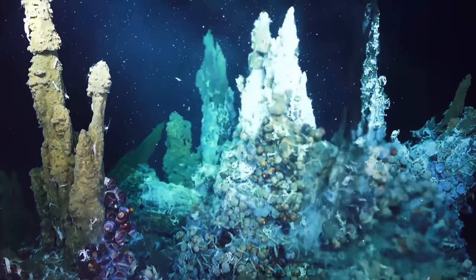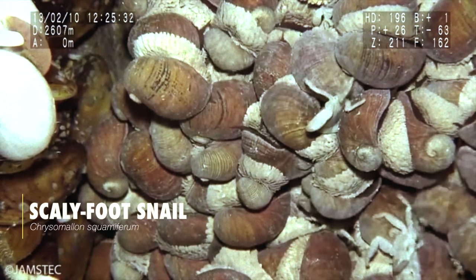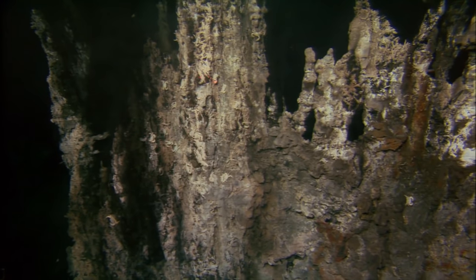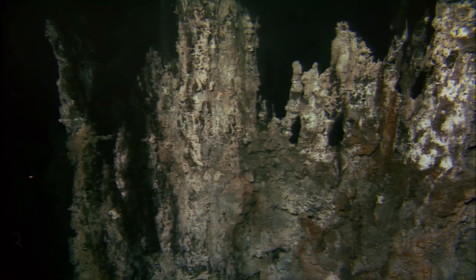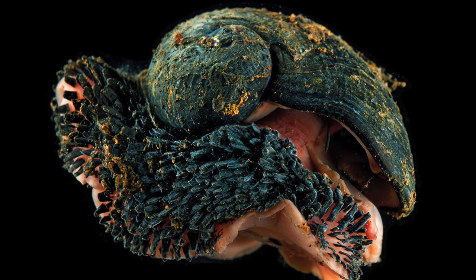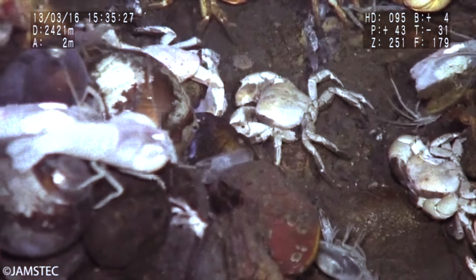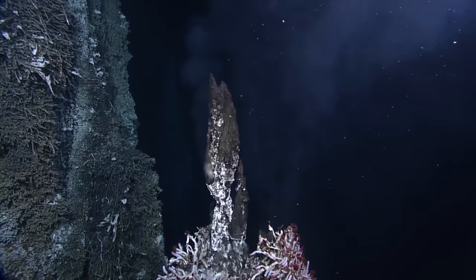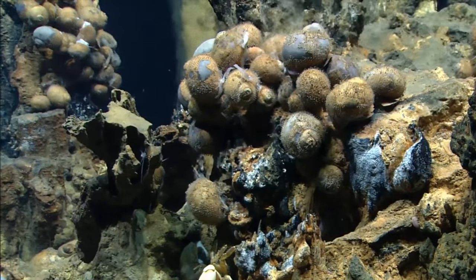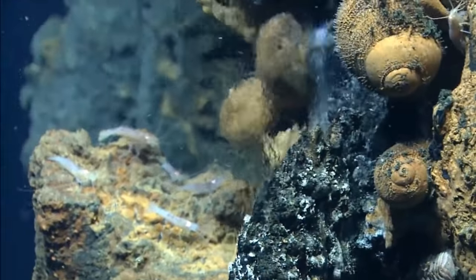In the deep sea, around towering hydrothermal vent structures, one species of deep sea gastropod builds itself a suit of iron armour. At many vent locations, the hydrothermal fluid is rich in minerals, including iron. This reacts with sulphur within the scaly foot snail's body, forming iron sulphide that coats the shell with a strong layer. The snail also builds layers of tough iron sulphide scales that cover the foot, providing extra protection from predators, and possibly helping them endure the searing temperatures, high pressure, strong acidity, and low oxygen levels found at hydrothermal vents. The scaly foot snail is thus another excellent example of how gastropods have dramatically altered their shells to survive even the most extreme environments.